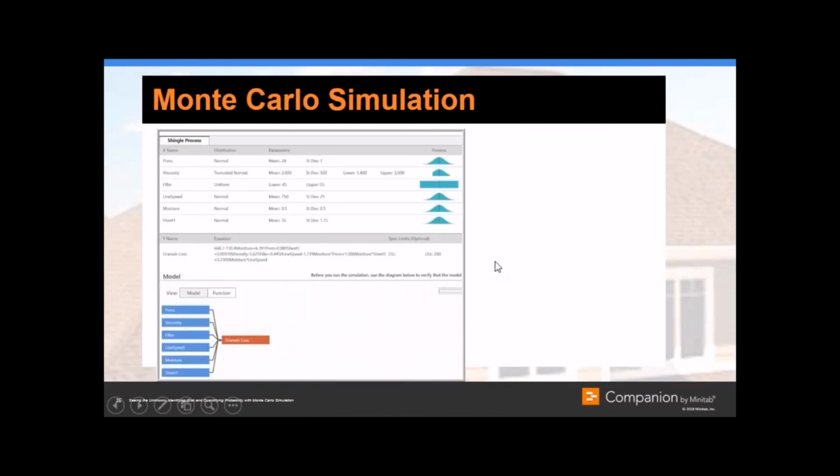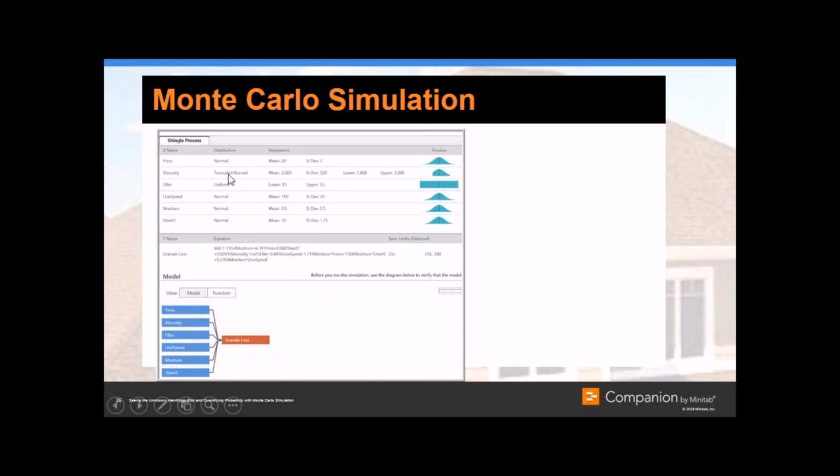So what I've done is I brought that equation over into Companion. Our Monte Carlo simulation is in the Companion tool. The way I brought that in is you can just copy and paste the equation from Minitab into Companion. Here I've entered my input variables, and this is where I've done some work to say, okay, for each one of these factors, there's some distribution that was appropriate. So you can see here I've got some different distributions I'm incorporating.